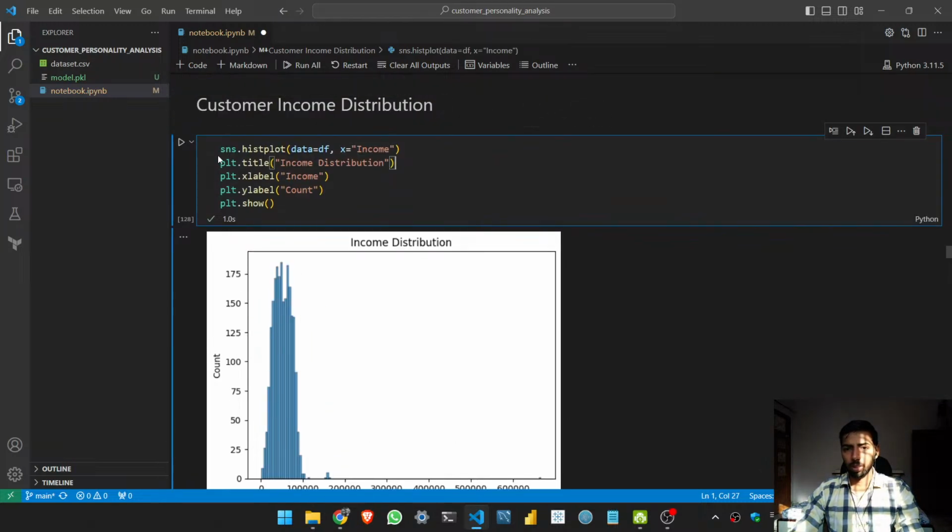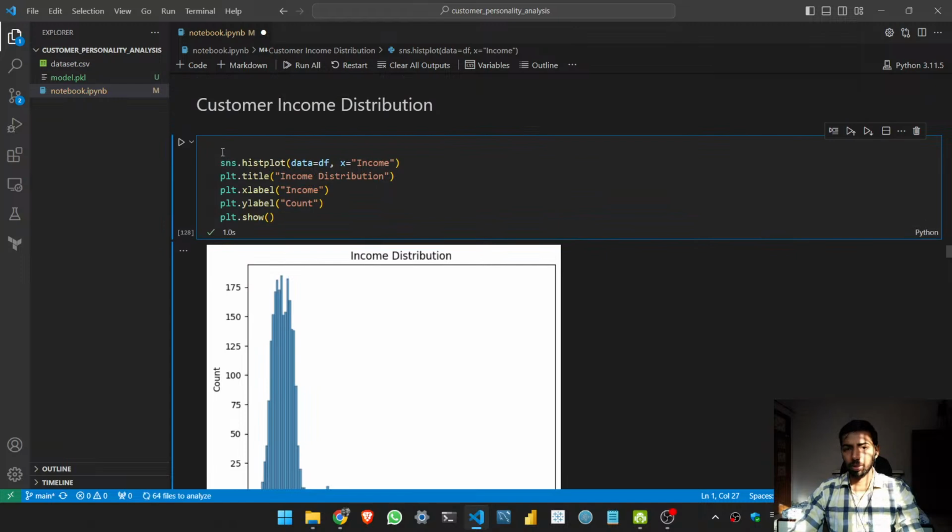So let me increase its size using fill action equal to fixed size.